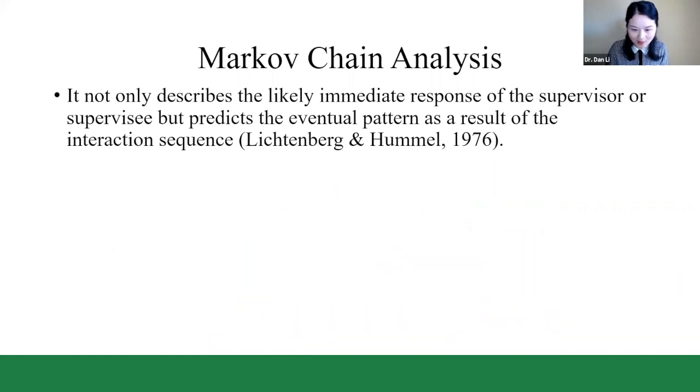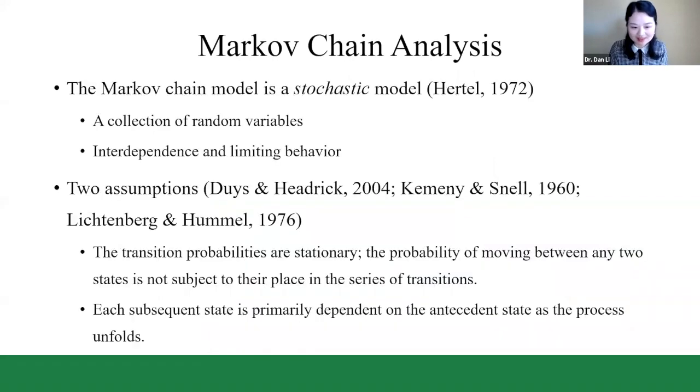Let me go back a little bit. The transition probabilities are stationary. I hope these help explain a little bit about the probabilities being stationary. We assume the same pattern holds or is relatively unchanged. And then the probability of moving between any two states is not subject to the place in the series of the transitions. And also for the second underlying assumption, each subsequent state is primarily dependent on the antecedent state.